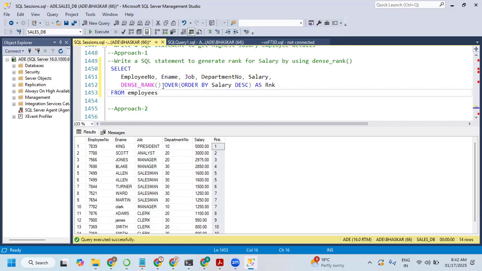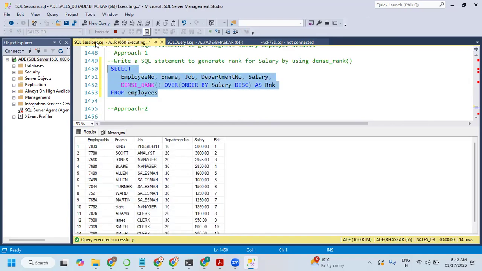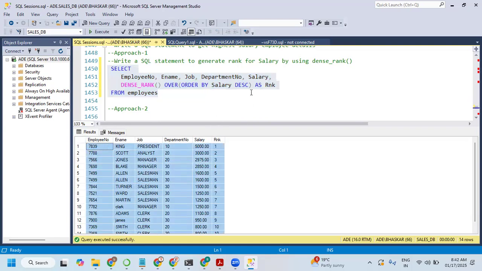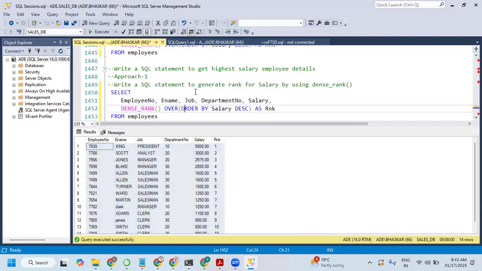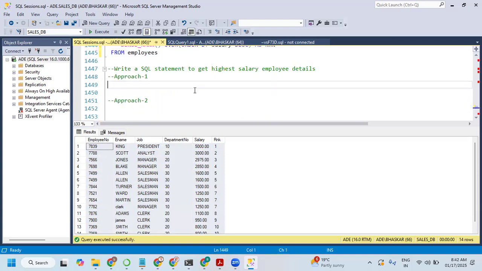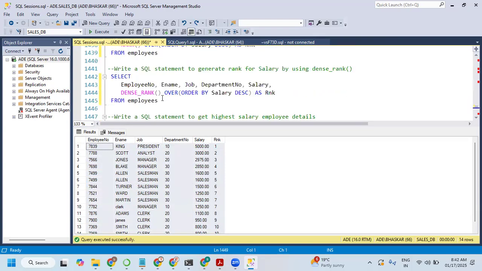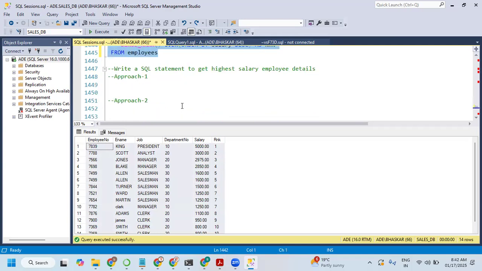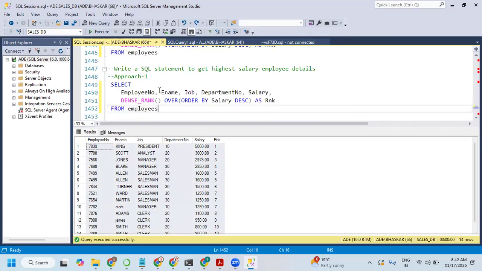Just paste it here. But here it is not asking for all the employees. It is asking for the top highest salary employees. So I need to take only the query. If I execute it, the data is like this.